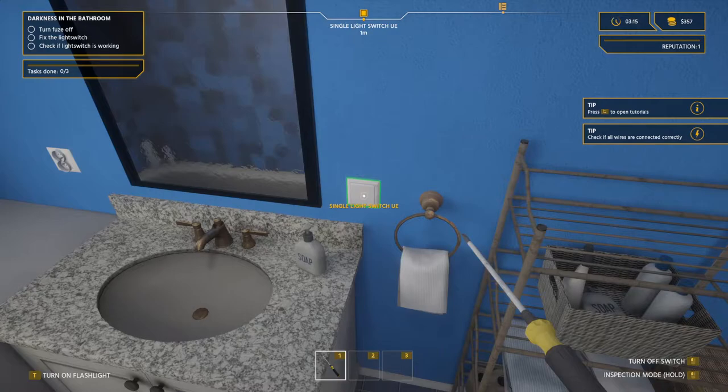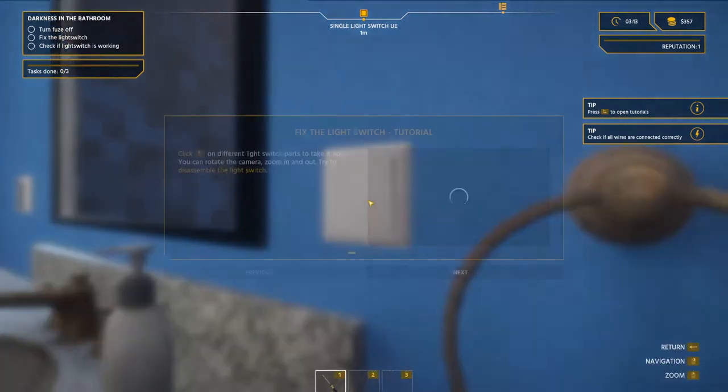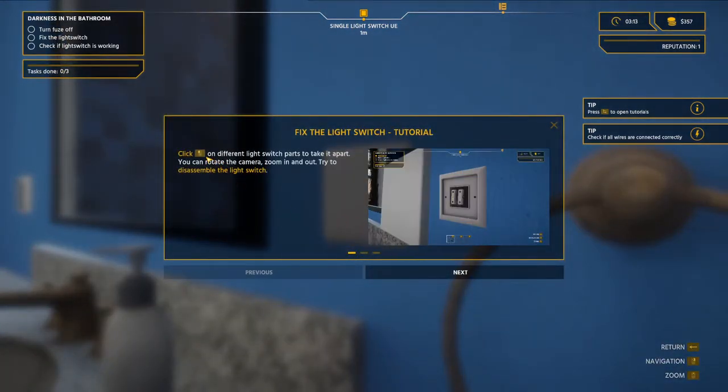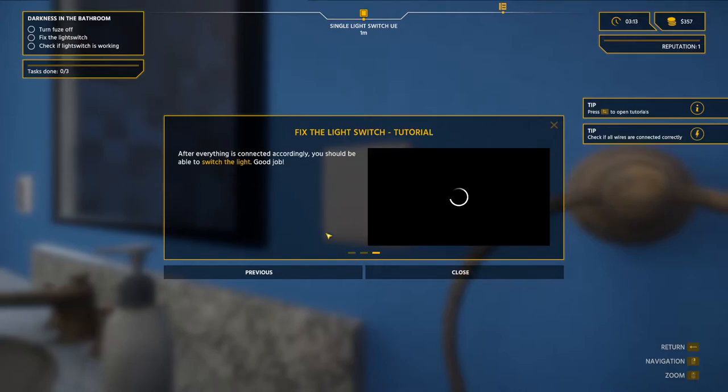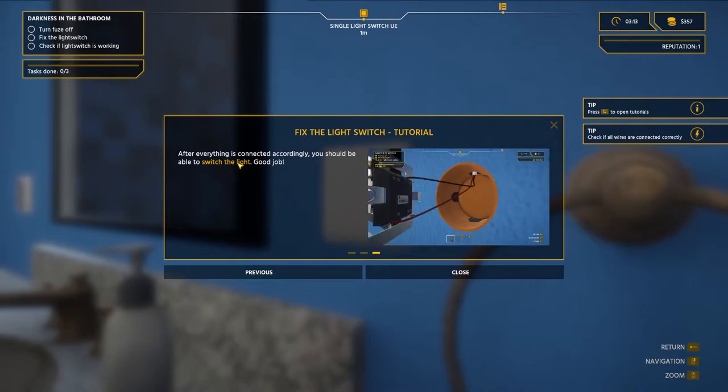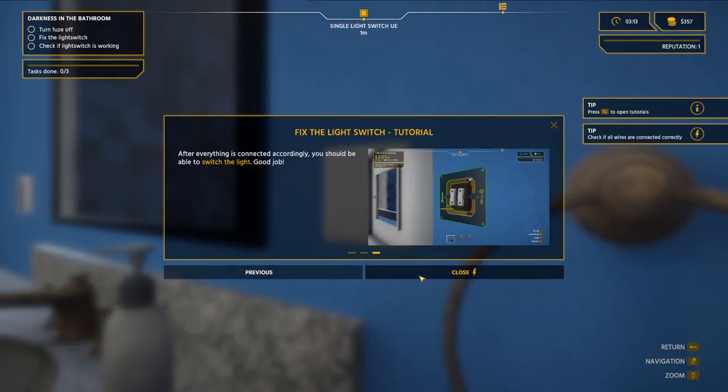Check if all the wires are correct. Oh, this is the switch. Click a different light switch, take apart, blah, blah, blah. You can rotate camera. Next. And here comes the tricky part of the wires. From now, we will have to connect wires, just blah, blah, blah. Icons, two phases. After everything is connected accordingly, you should switch on the light. Yeah. Okay.